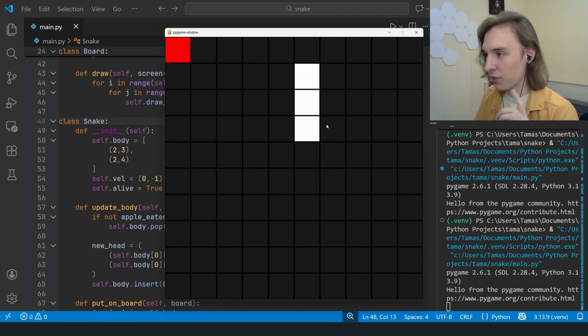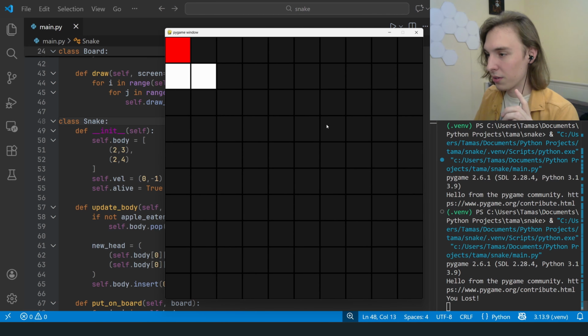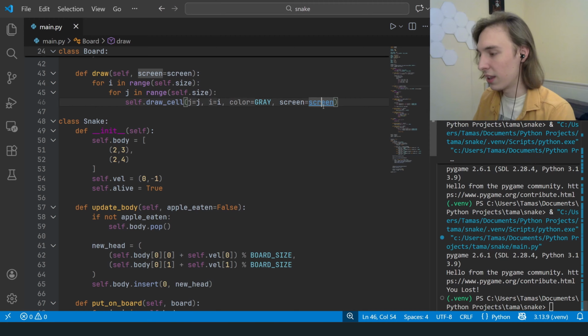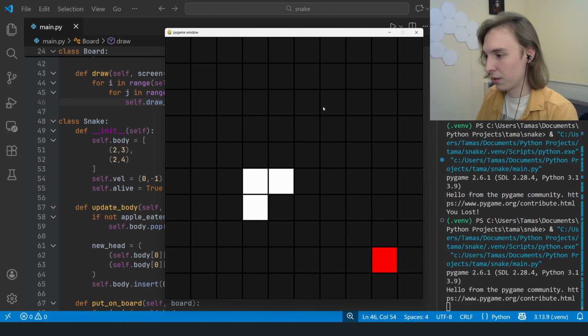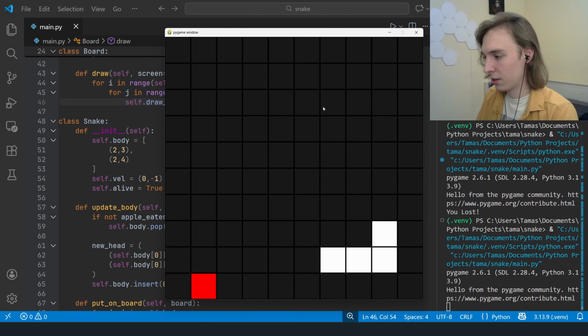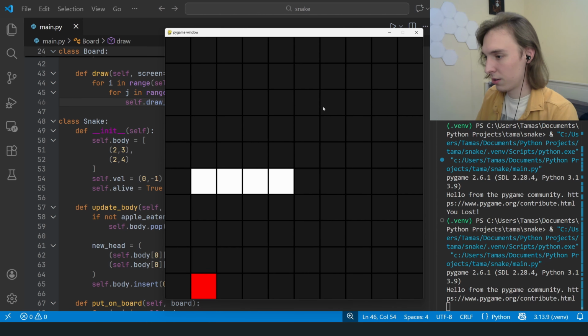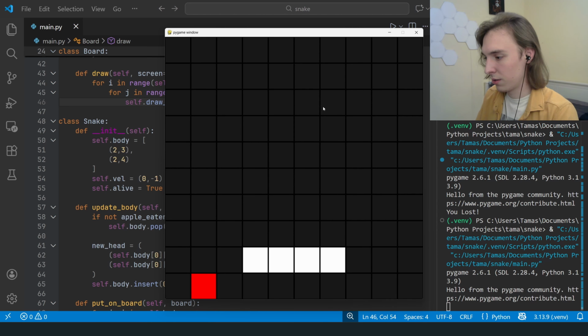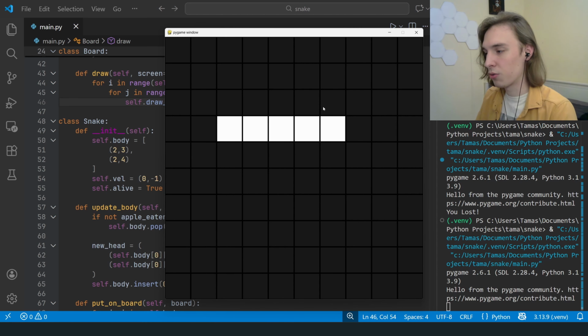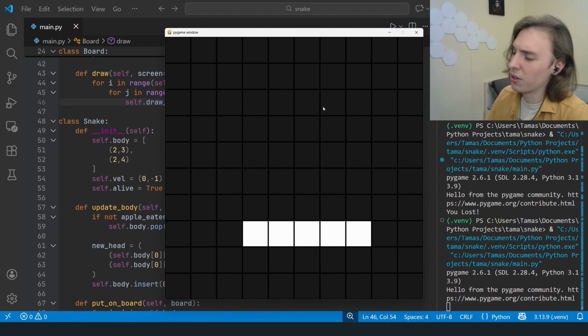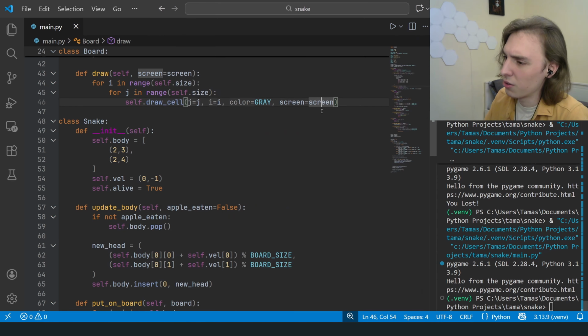Because basically what's happening now is I'm comparing it to the last frame. Basically. Yeah. So now I always draw the... Why is the apple disappearing after I've eaten it twice?